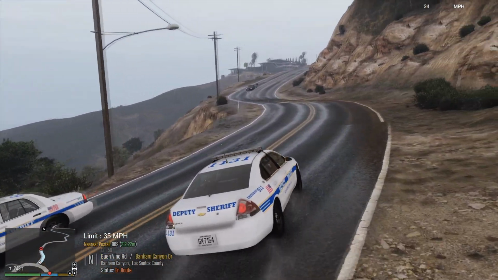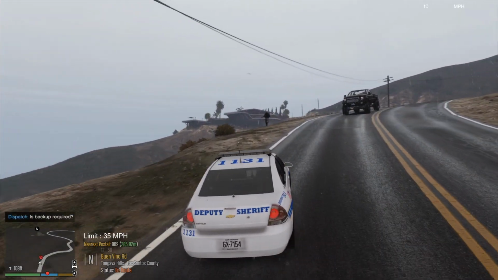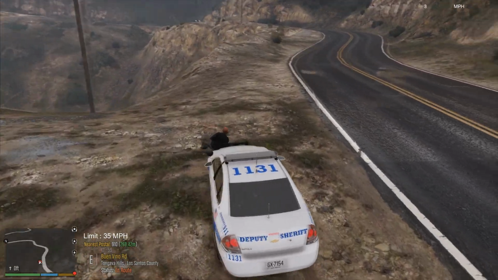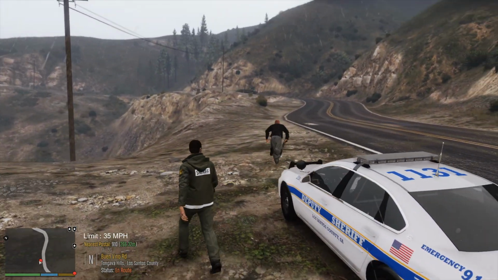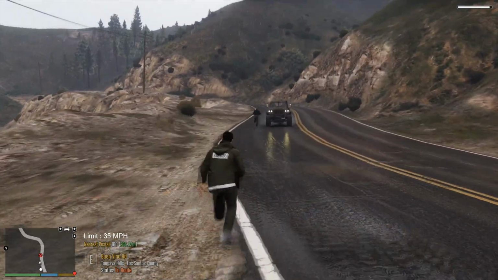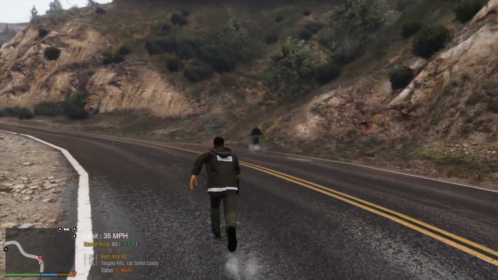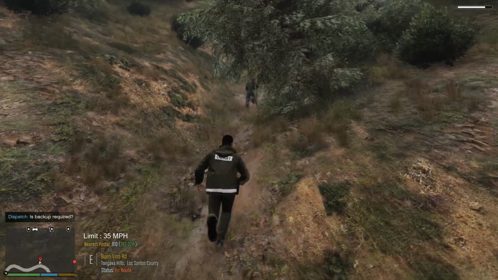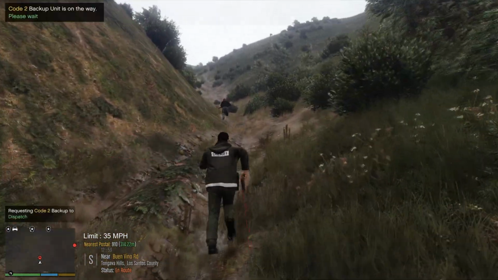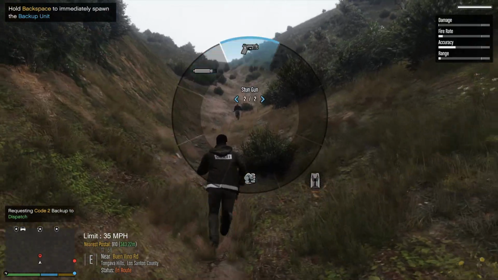Dispatch, suspect is running northbound Buen Vino Road. 10-4, copy that. He's armed with a gun. He's armed with a shotgun. Jesus! Drop your weapon. I'm gonna tase you. Dispatch, suspect is running eastbound Buen Vino Road. Sir, stop. Backup required. Affirmative, requesting backup. Required in Tongva Hills. I'm 10-8. Oh god.